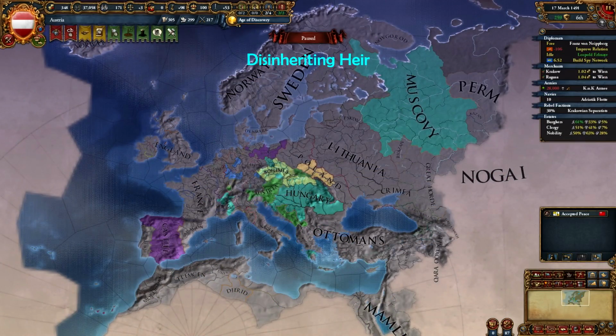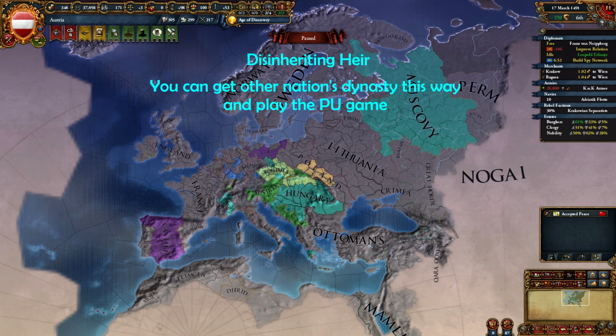Disinheriting your heir trick. Marry a nation of the dynasty you want to obtain, such as Austria, and then disinherit your heir when your ruler gets old. Go to war then until your ruler dies and a noble from the desired dynasty will rule your nation, provided that nation is your biggest development RM partner. Note that you need to go to war until this happens to avoid succession war over your nation. Now you have their dynasty and you can play the claim throne game if they get a weak claim heir.